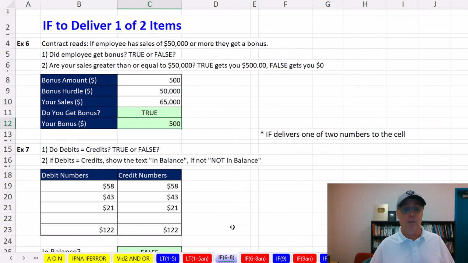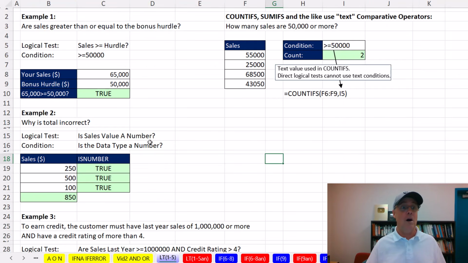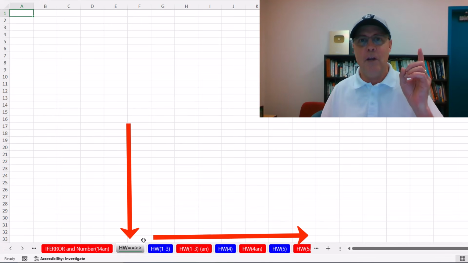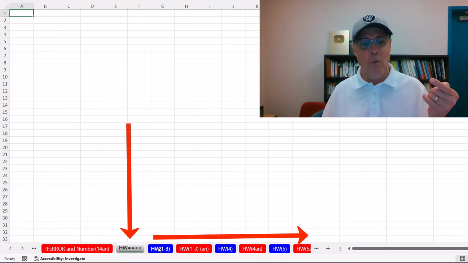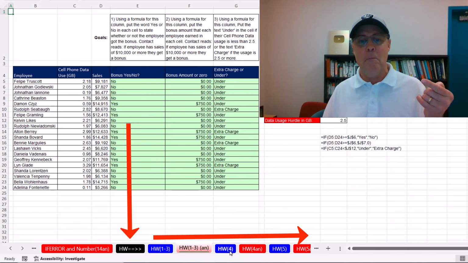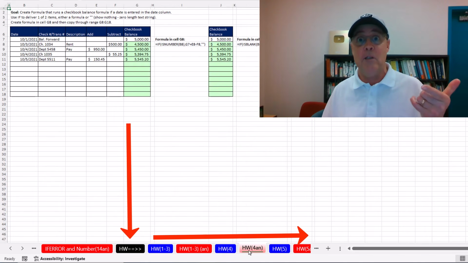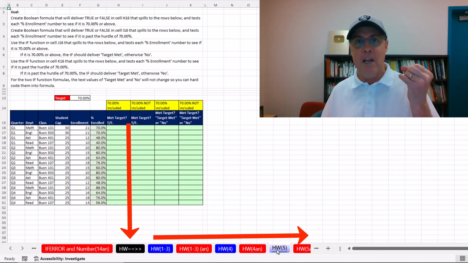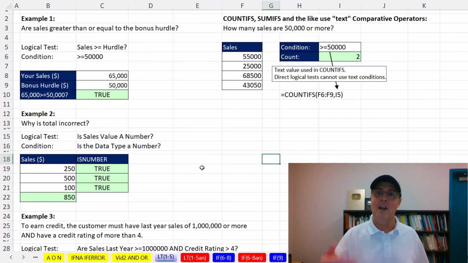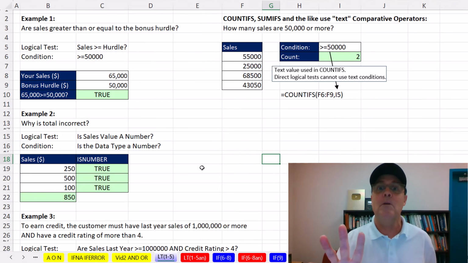We started it off here talking about what does IF do? What's the essence of IF? Well, it delivers one of two things. And then, of course, we started it all off talking about logical test. And don't forget, at the end of the workbook homework, there's a bunch of amazing homework problems, practice problems with answers, 8 in total. All right, that's Excel Basics number 5.